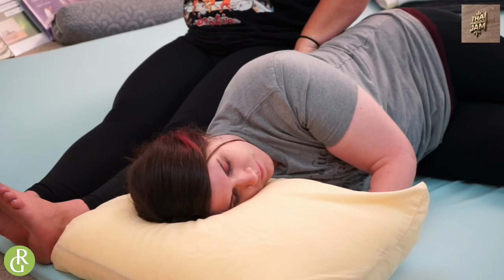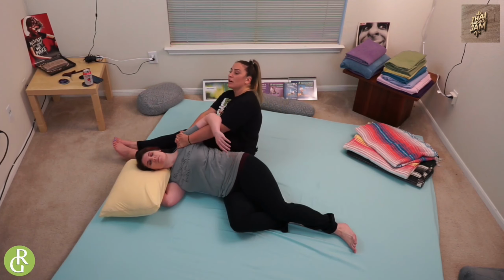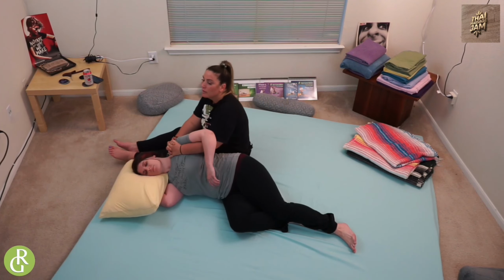And what I'm doing is I'm just using gravity. I'm just leaning back. If you catch yourself muscling, pulling, you feel your biceps, we don't want to do that. It's too much work. We just want to lean back. Let yourself be relaxed in this. Let gravity do the work. We're just hanging out.